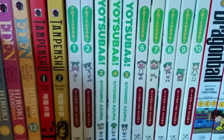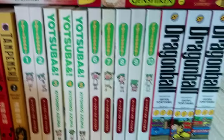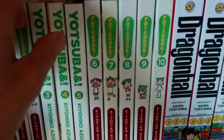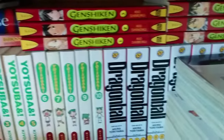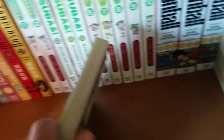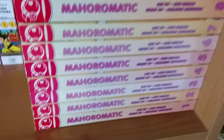Here we have a Nana art book, which I think I showed before so I won't show again. We've got Yotsuba volumes 1 to 10, with the first three released by ADV and the rest by Yen Press, but same content inside — that's what matters. We've got Genshiken volumes 1 to 9. Genshiken has actually resumed as well — there's a new series going which I'm interested in because Genshiken is one of my favorites, so I will probably invest in that at some point.